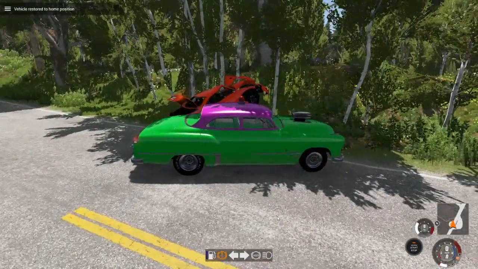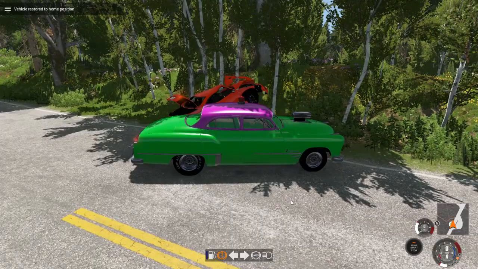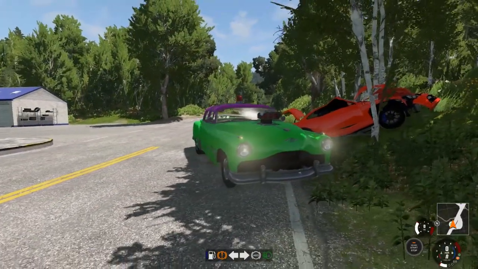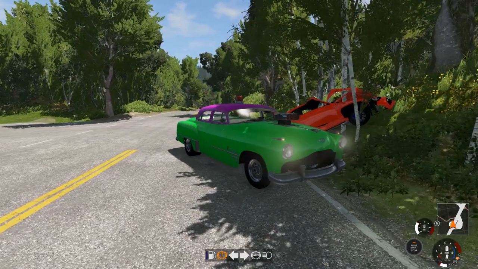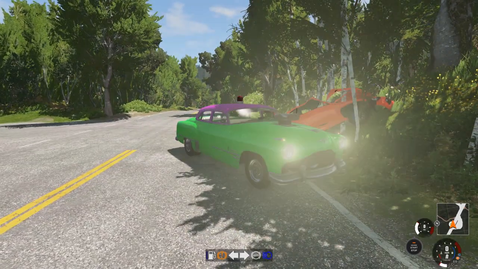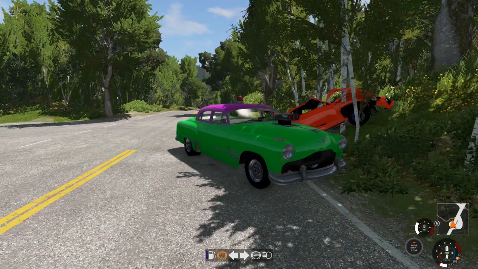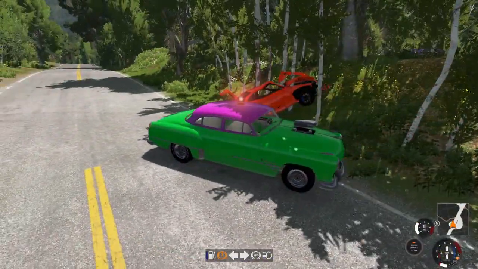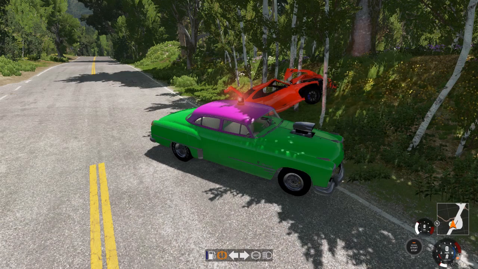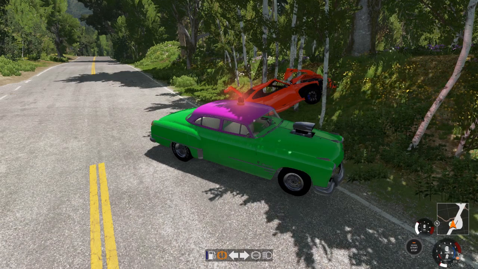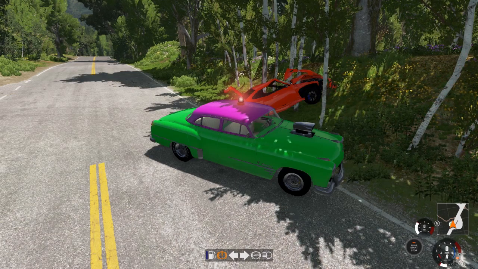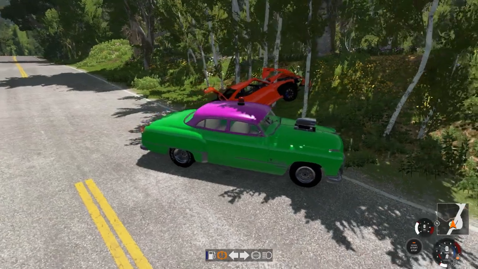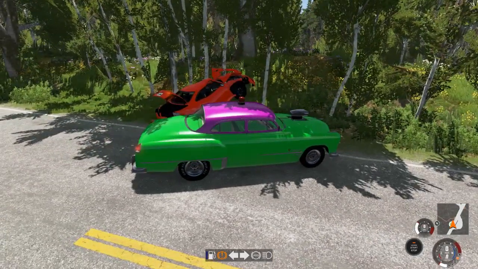So a couple of other quick control things. N is your headlights. One time turns them on, second time is high beams, third time is off. M is your siren if you have one. The first time you press M, it's just the light. The next time you press M, it includes the siren. And the next time turns it off.